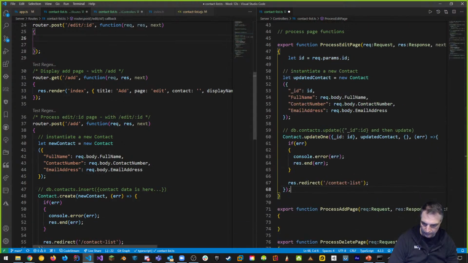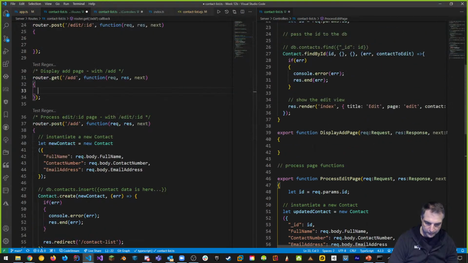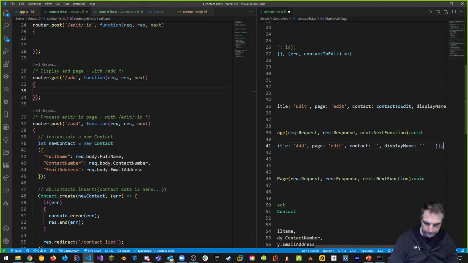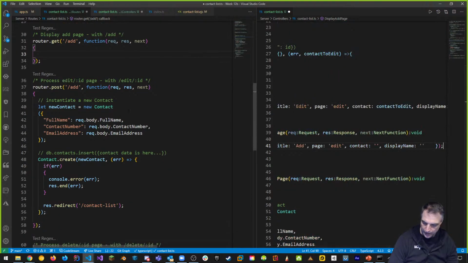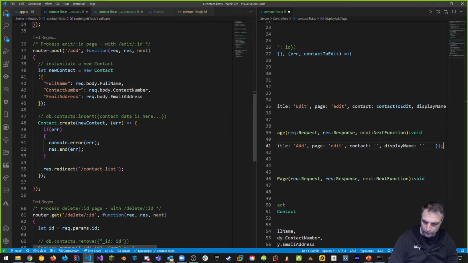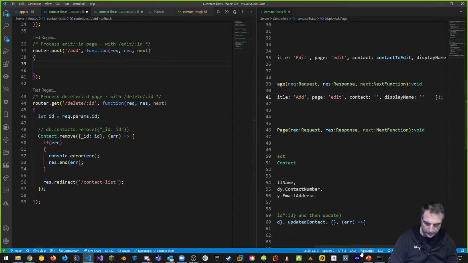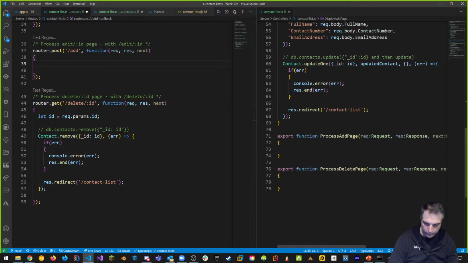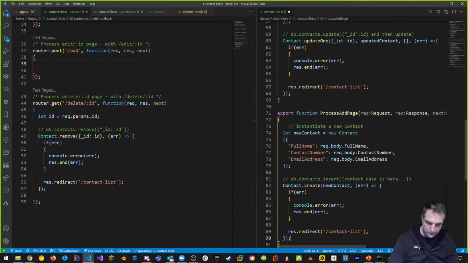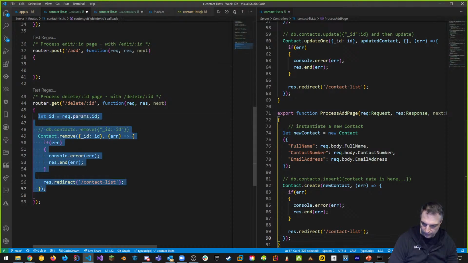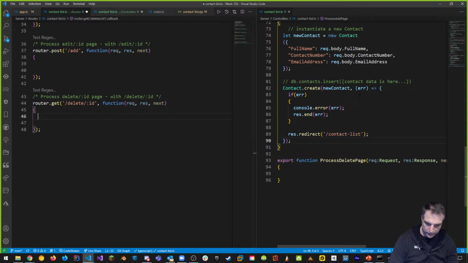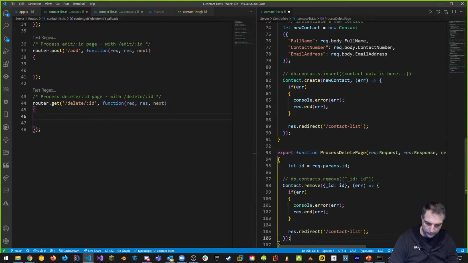We're not changing anything. Okay, this is the display add page. We're going to cut this out, and we're going to go into the add page and paste it in. And when we process the add page, we're going to do all this. And then in the process add page code, we're going to put that in there. And then we're moving the delete code from here and pushing it inside of there.